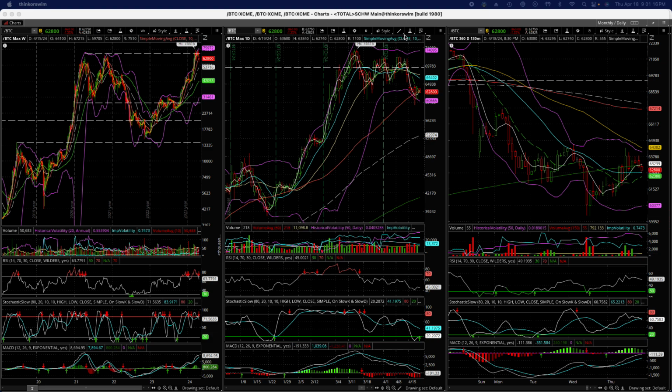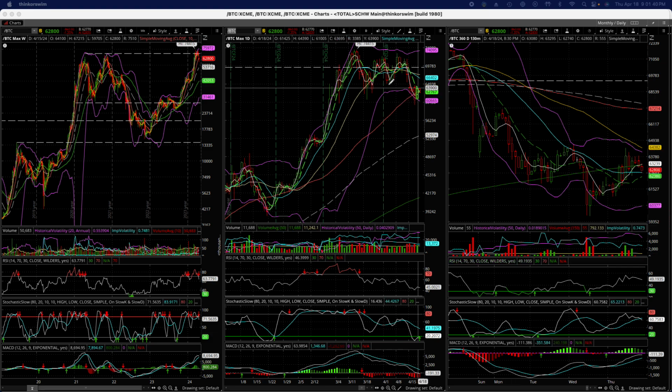So just a little difference there, but I like this just because I can access it from inside of Thinkorswim. Also, if I'm trying to play this with options, I'd probably be in the IBIT ETF, which I've been waiting a long time for the spot ETFs to come to the marketplace. They finally come to the marketplace. They're liquid. So if you're looking to play Bitcoin, the IBIT is where I would go for that.